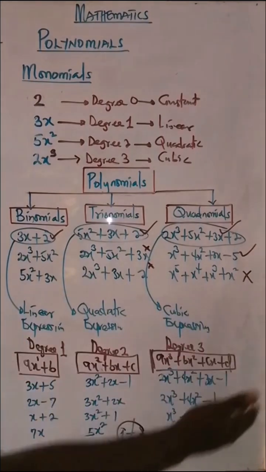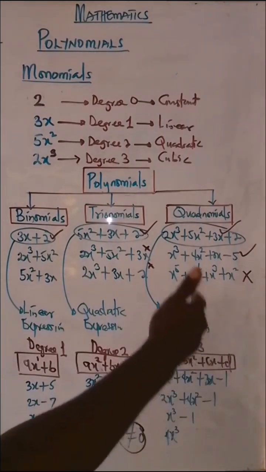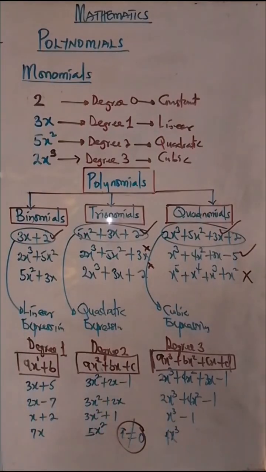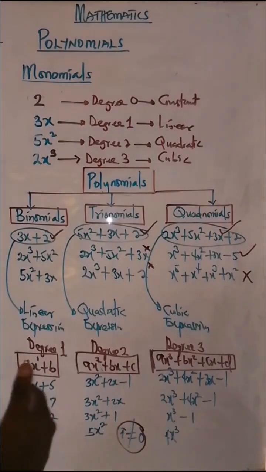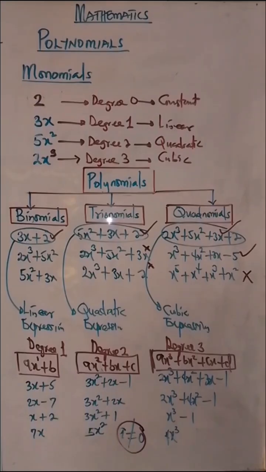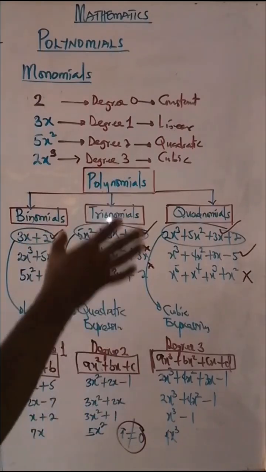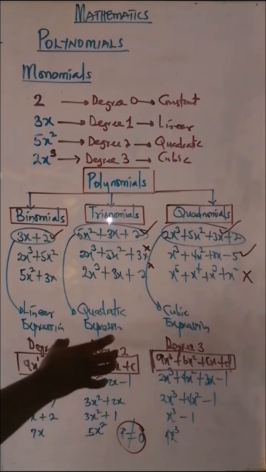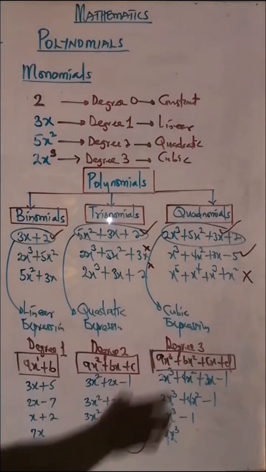We have higher degrees also, degree 4, degree 5, even degree 10, and some other complex expressions. So for example, for people that are going for competitions like Olympiad and the likes. But in short, everything on the board are polynomials. So we are starting from the simplest, which are linear expressions. We are done with linear, move to quadratic. We are done with quadratic, move to cubic.